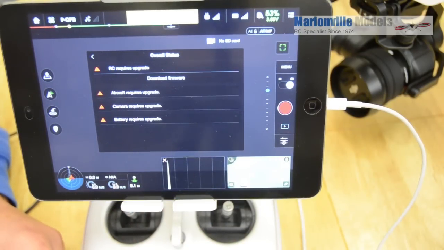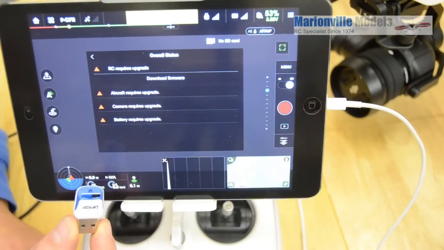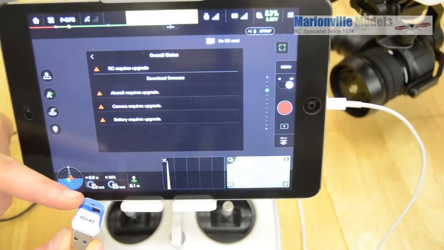The first thing is to go onto the DJI website and download the latest firmware. You can either go onto the X5 listing and then downloads, or onto the Inspire Pro and downloads. Two ways of doing it is either with a USB adapter. So you would download the firmware. Best to always format your card first, unzip the file, it's a bin file, and put it onto an SD card, obviously, which is on your adapter.